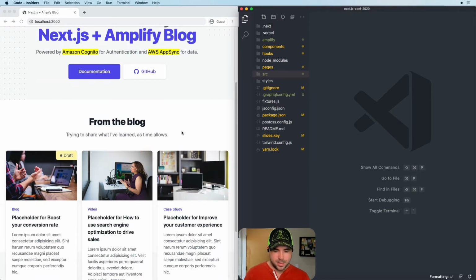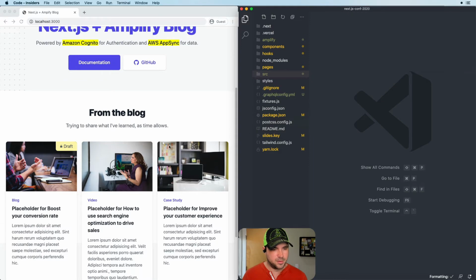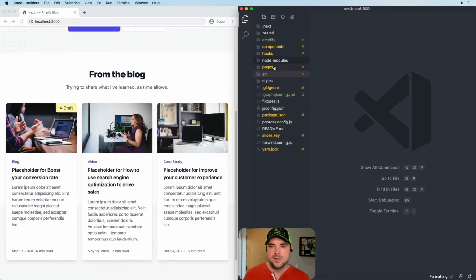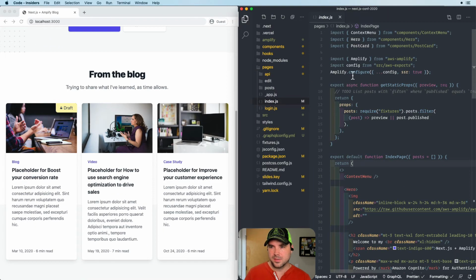So now that the API has been created, I've taken care of that for us. All I need to do now is just replace my fixture data with real data. So let's go into pages. Let's look at this homepage. And I already have a helpful to-do on what we're going to be doing here. So right now I'm getting fixture data, and I really want to get data from the real API. So I need to get a list of posts.